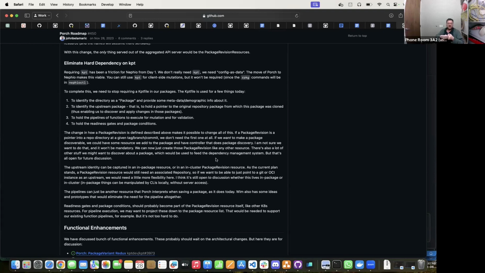It's used to point to the upstream, meaning this is a derivative of that package. It's used to list the pipelines of how we should execute or manipulate in a hermetic way this package. And we also even store the readiness and package conditions here because we needed them accessible client side as well as server side, which maybe we don't, right? If we do the architectural change we just talked about, those things move into just ordinary statuses in the API server, and that's part of the API server management process, not part of the client side process.